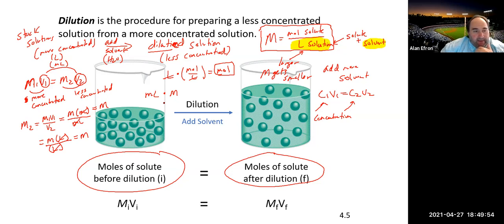Molarity, although we think about it as moles per liter, is also sometimes referred to as millimoles per milliliter. And what I mean by that is when you multiply milliliters times molarity, you're actually doing this calculation here. The milliliters cancel and you end up with not moles, but what are known as millimoles. And that's essentially what you're doing here, because then you're going to divide by milliliters, the millis cancel, and you're back to moles per liter.